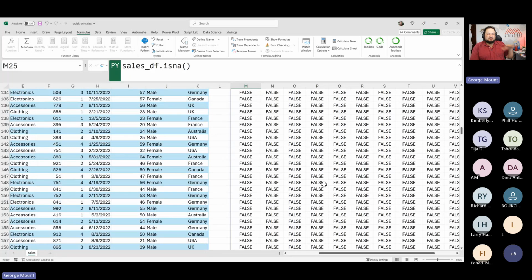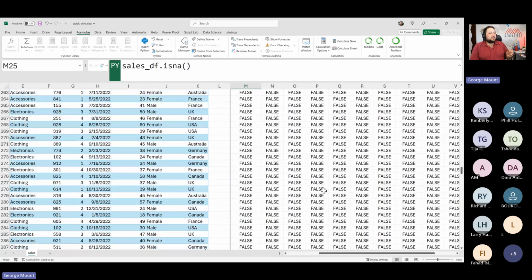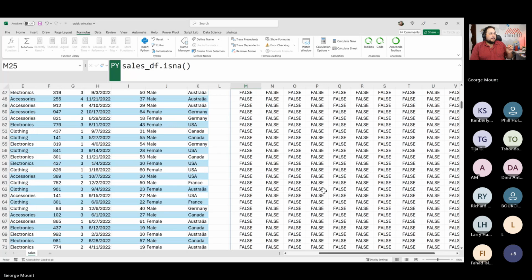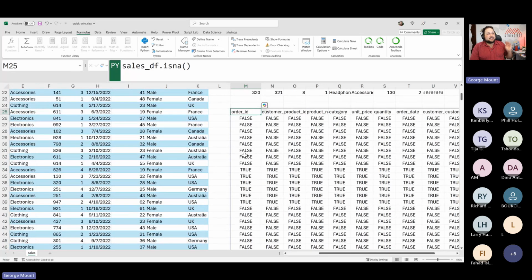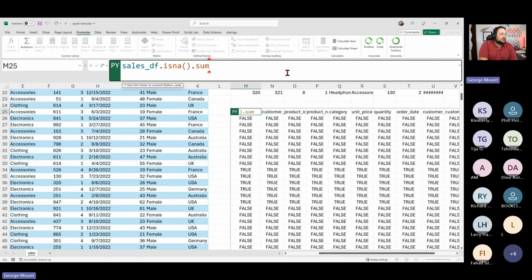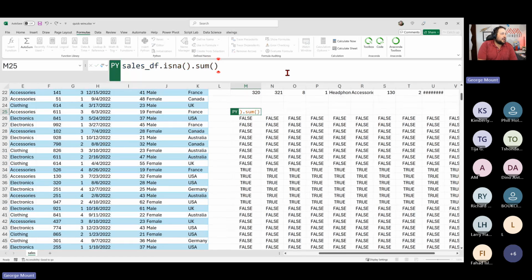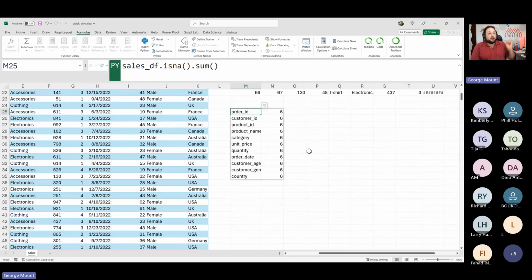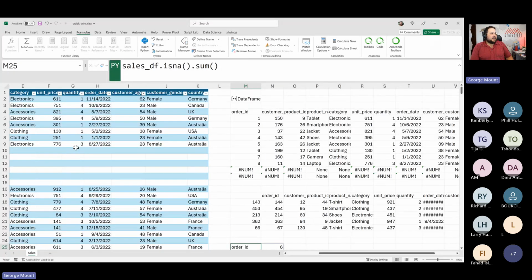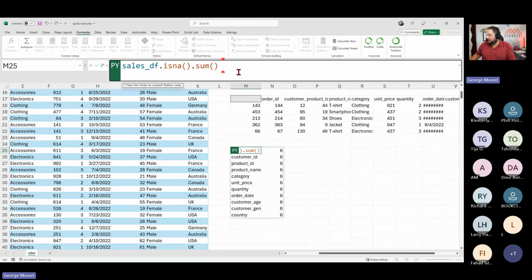Okay. Now, again, maybe too much information right now, but what's really nice with this is that we are able to use this as a basis for counting or summing how many missing values we do have in a column. So for example, if I were to change this to a sum, let's go ahead and run that. And you will see that, for those of you who have studied computers, when you try to sum up trues and falses, they get turned into ones and zeros. So what we're doing right now is actually able to count up the number of missing values. If we wanted to maybe express that as a percentage, that would be easy enough to do.